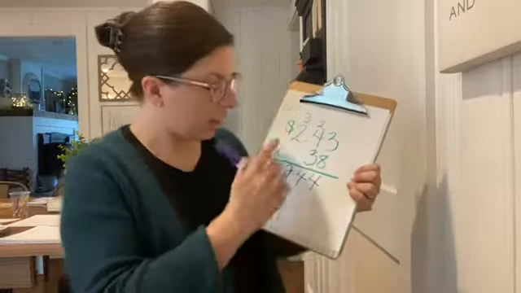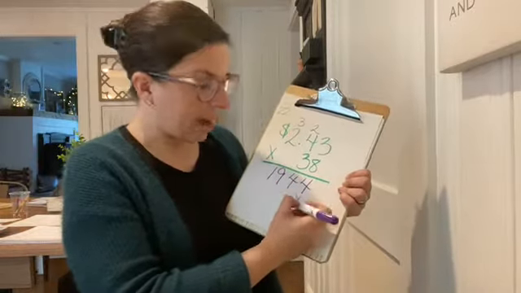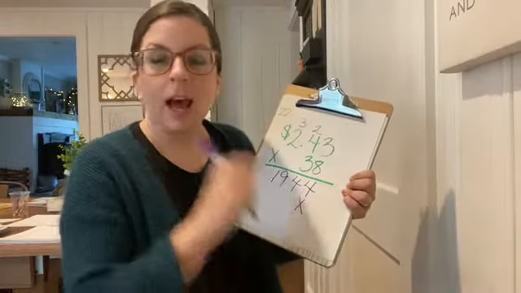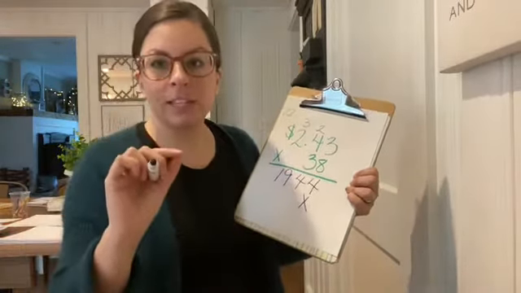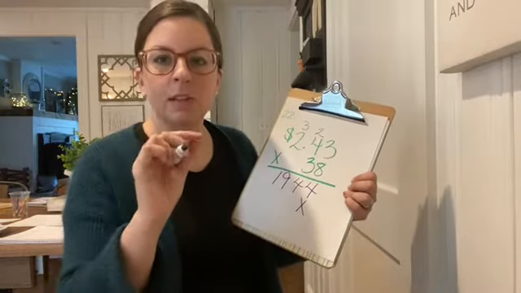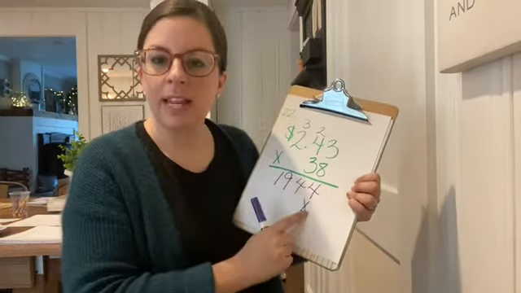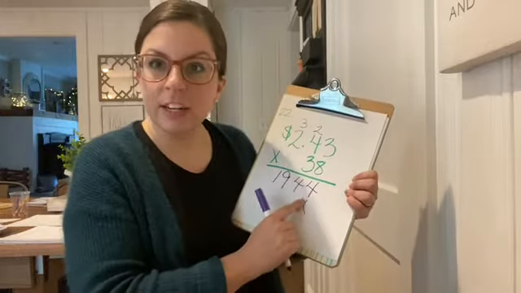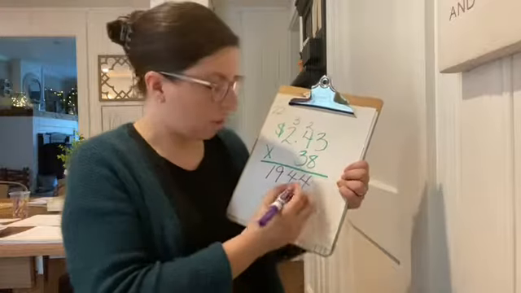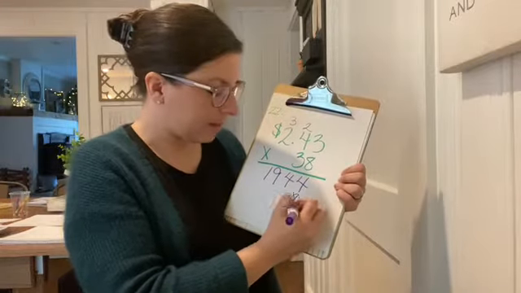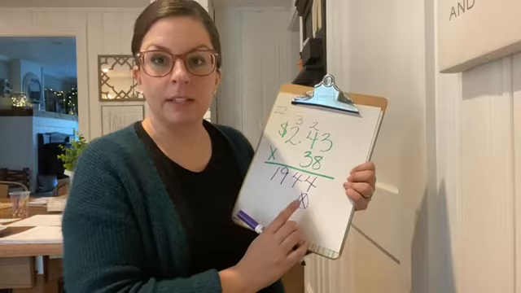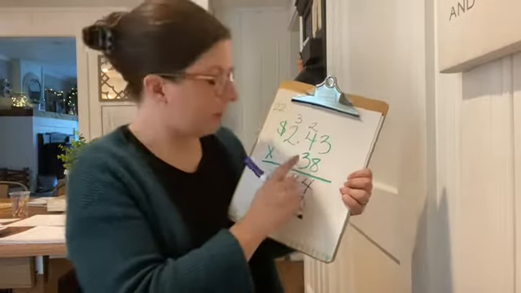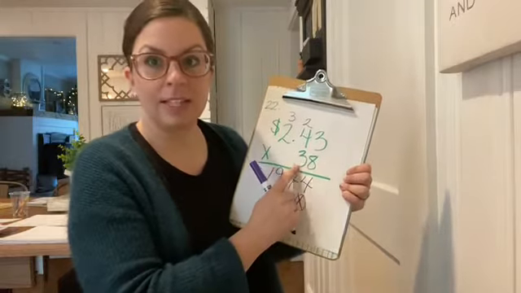Okay, so remember, when we start multiplying the tens place, we have to start the answer in the tens place down here. Now, we have to put a space saver. You can put an X, you can put a 0. I don't love putting zeros because then sometimes you can't tell if you actually saved the space or if the answer was a 0. So if you put a 0, maybe put a smiley face inside of it, or maybe put a 0 with an X inside of it. You need to put something to save the space and take up the ones place, because we need to start the tens place multiplication in the tens place.